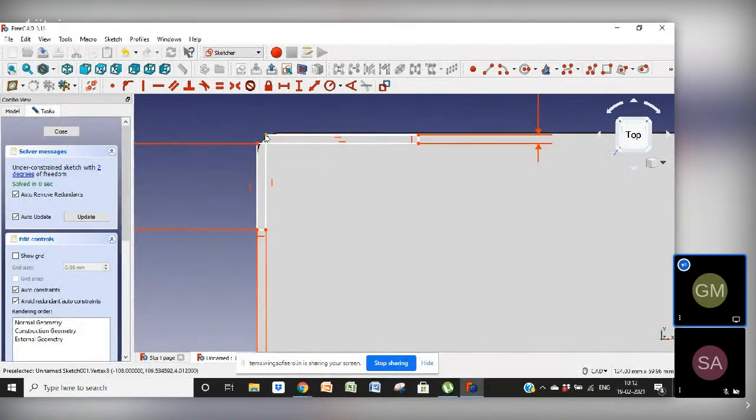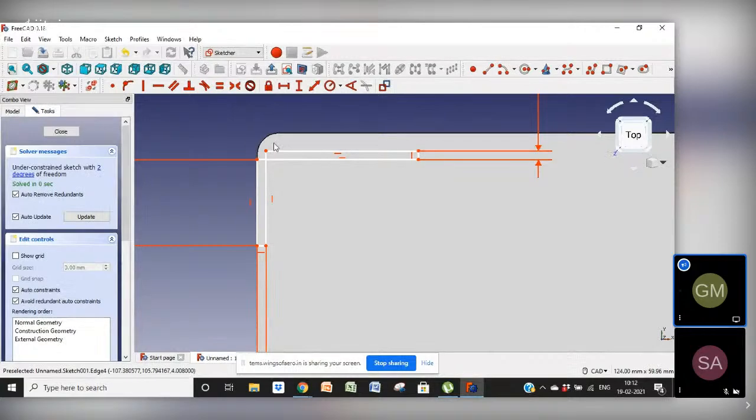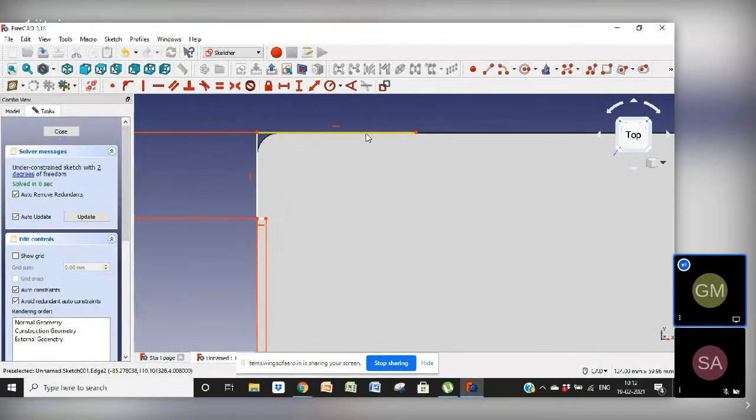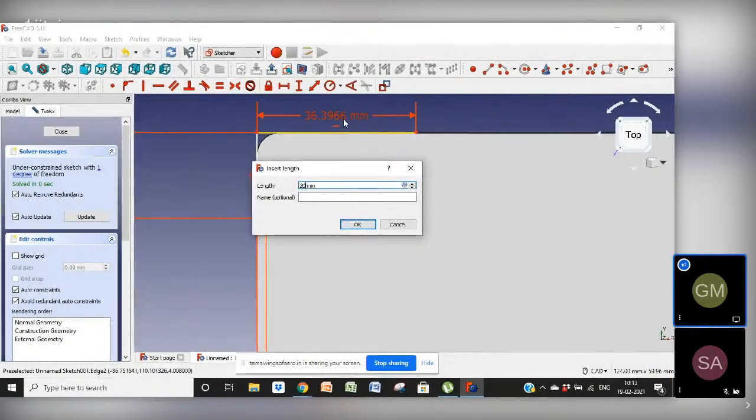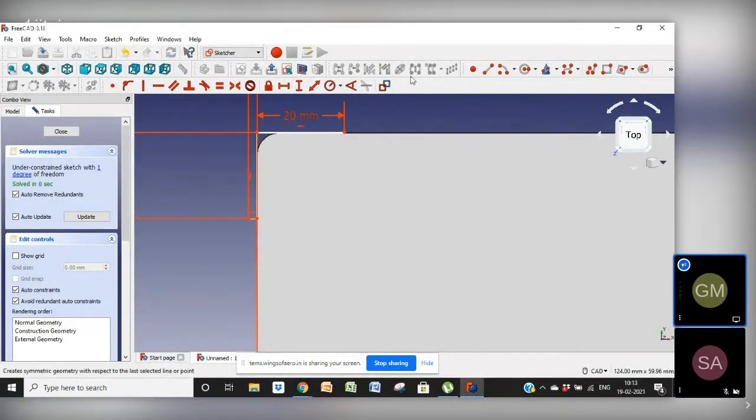Okay, this happened here. Here we will make it 20 mm.